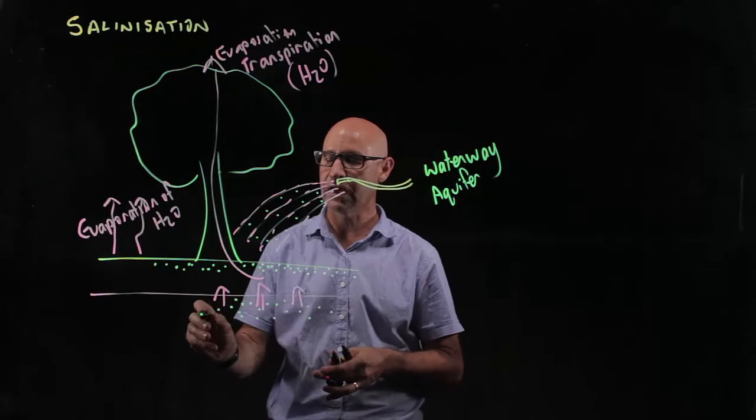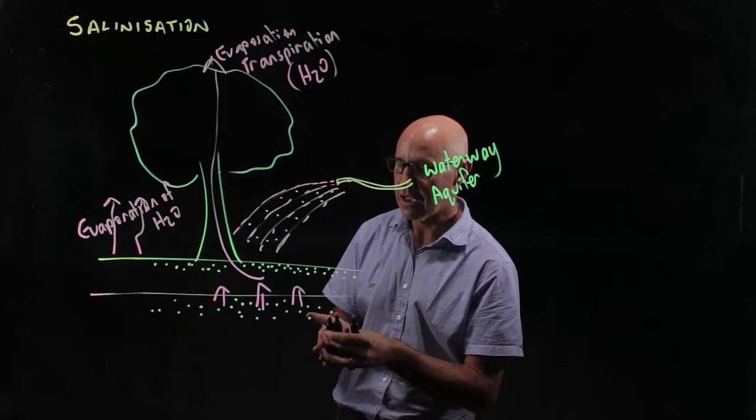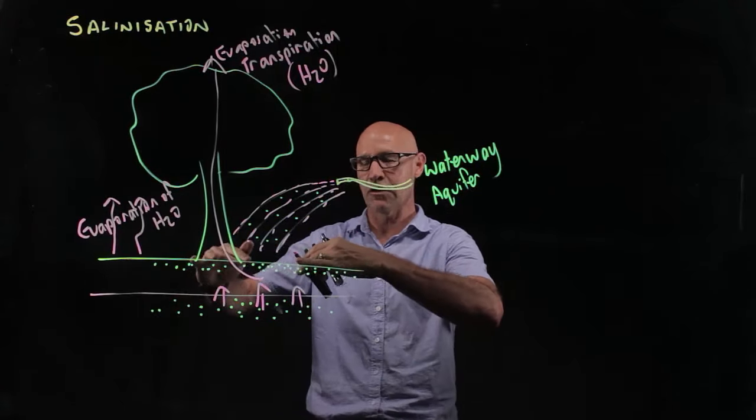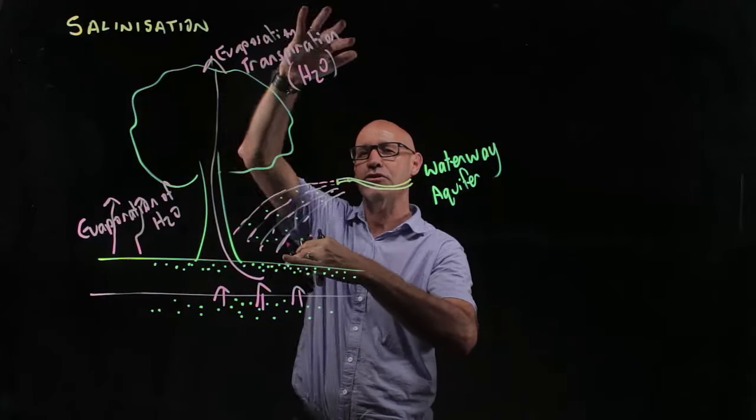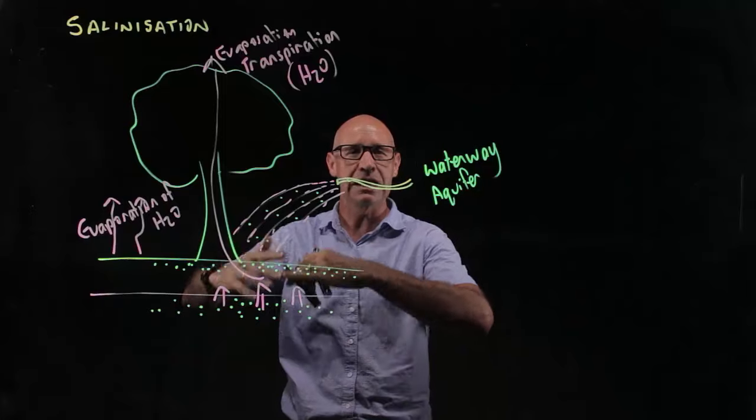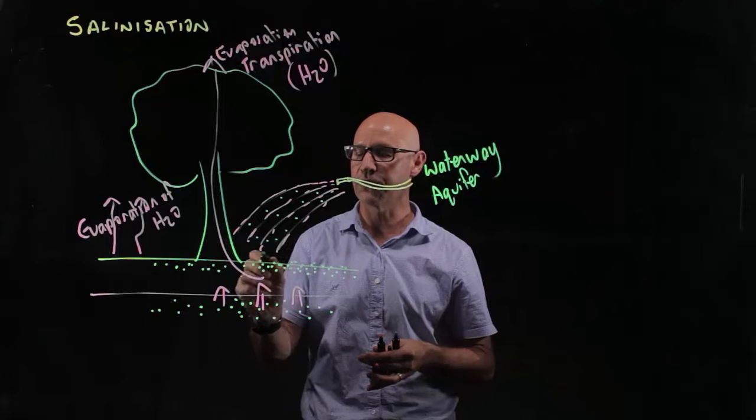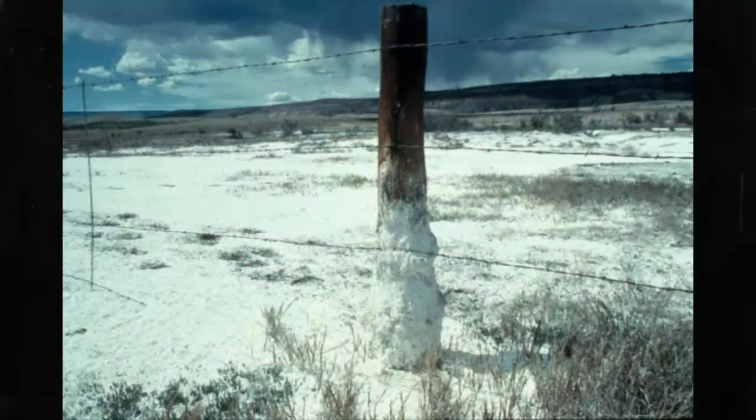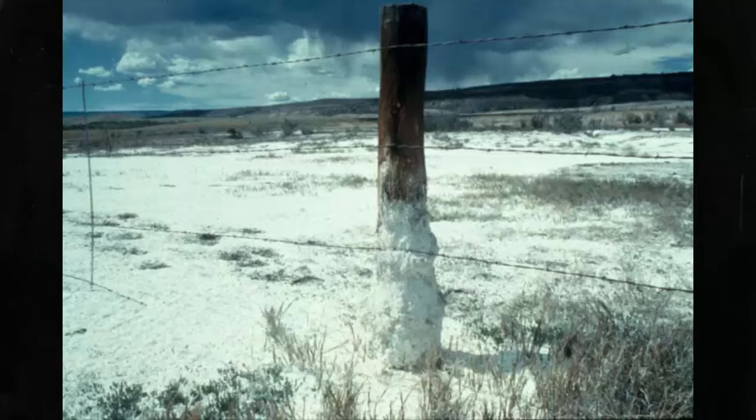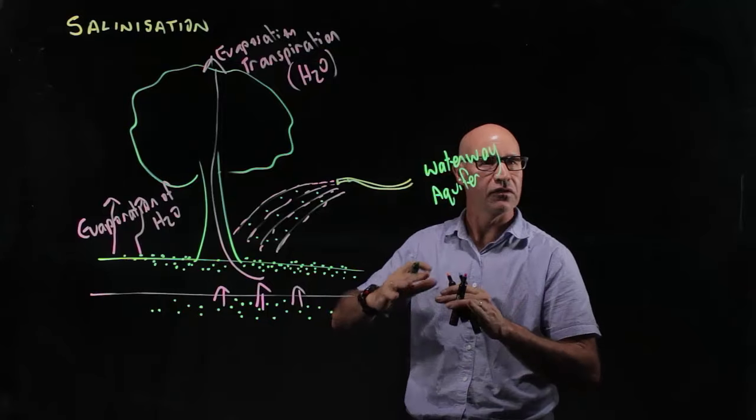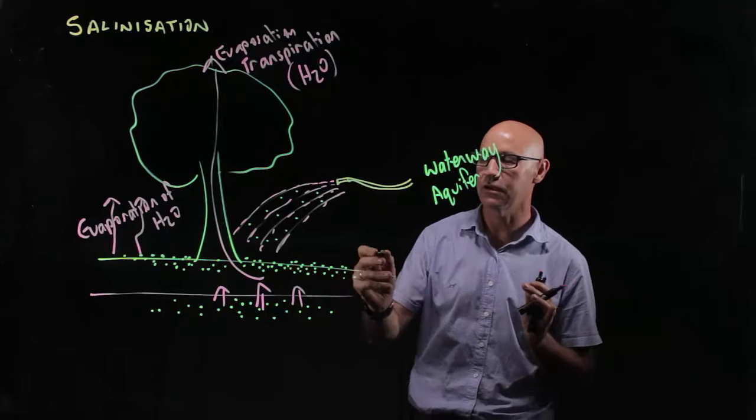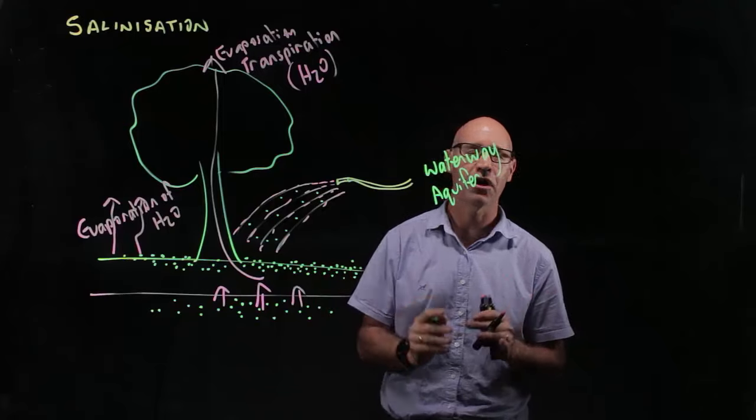As the water table rises, so does the salt. The water table rises to the surface and the water evaporates, both through transpiration and evaporation, leaving the salt behind. We have a larger and larger deposit of salt on the surface of the land to the point where crops can no longer grow. We have this salinized land with severe salination, and farmers simply need to walk away because the land is full of salt and can no longer grow anything.